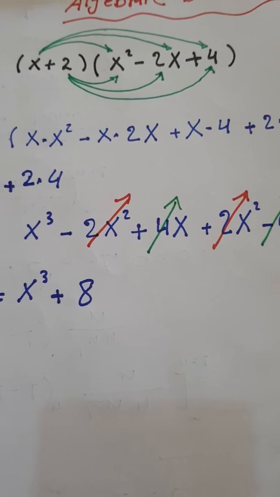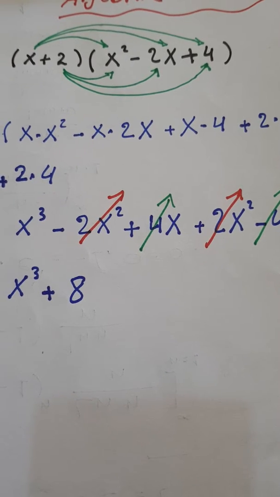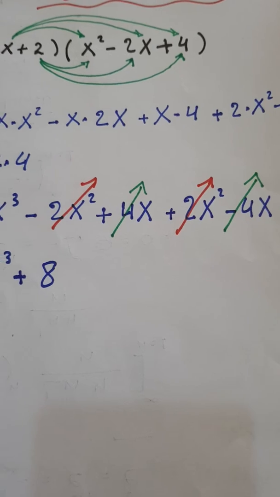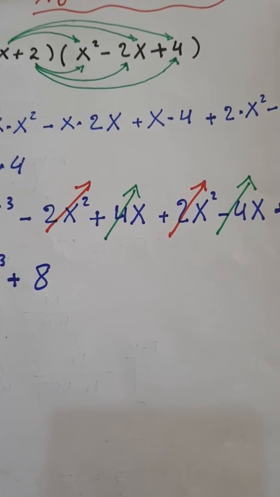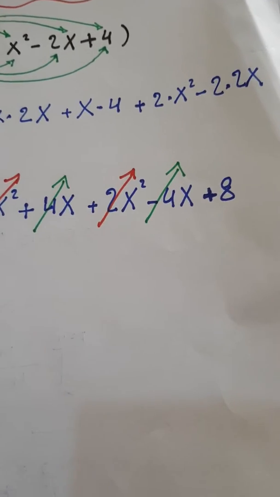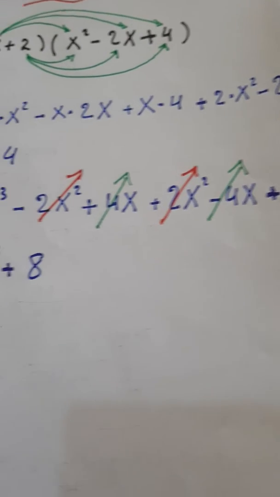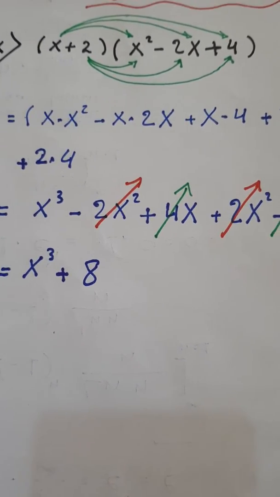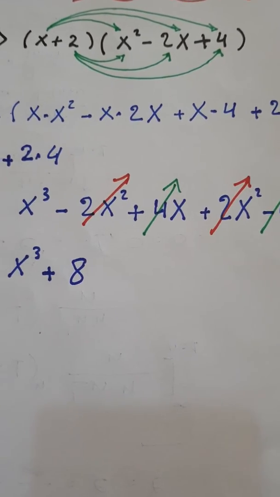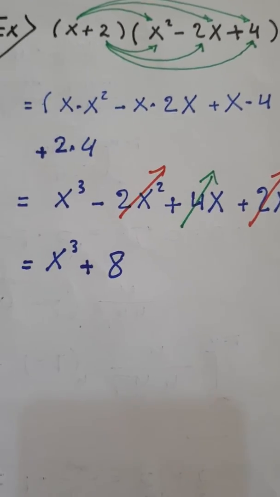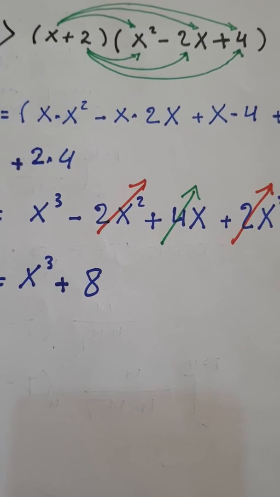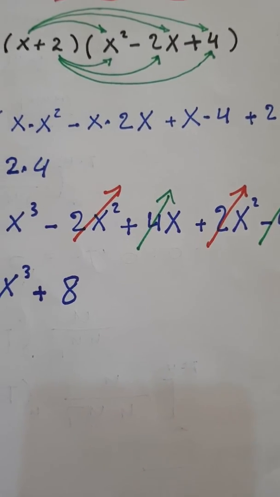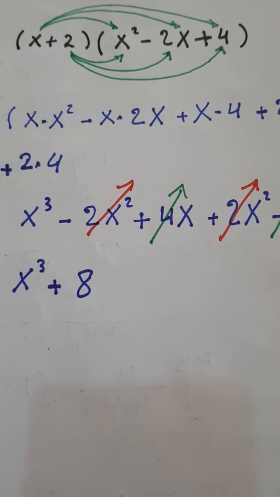And go to another boundary is 2. 2 multiply x squared minus 2 multiply 2x, and 2 plus 2 multiply 4. We have here, analysis there to practice. x multiply x squared, any multiply between foundation or powers, we addition this.